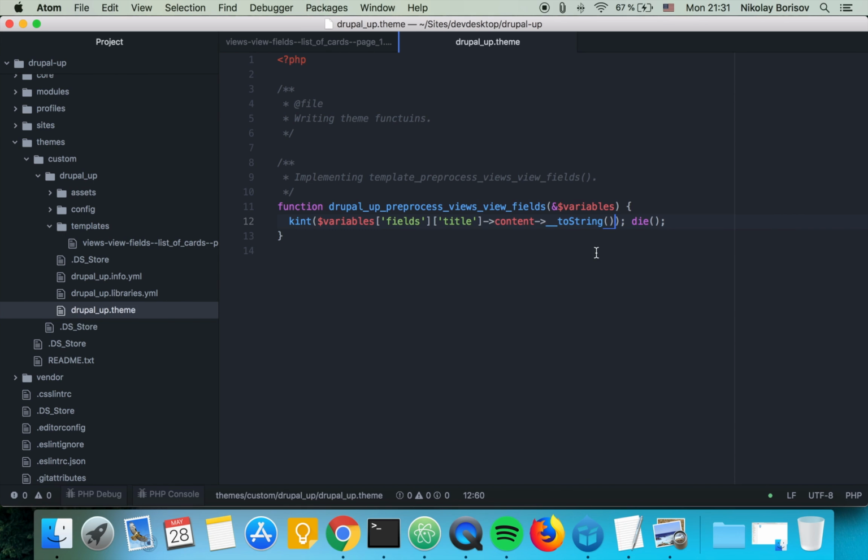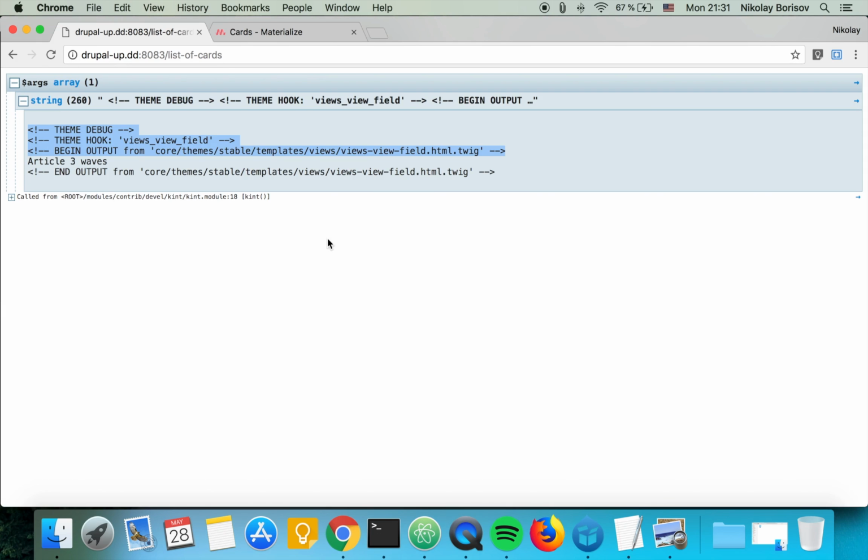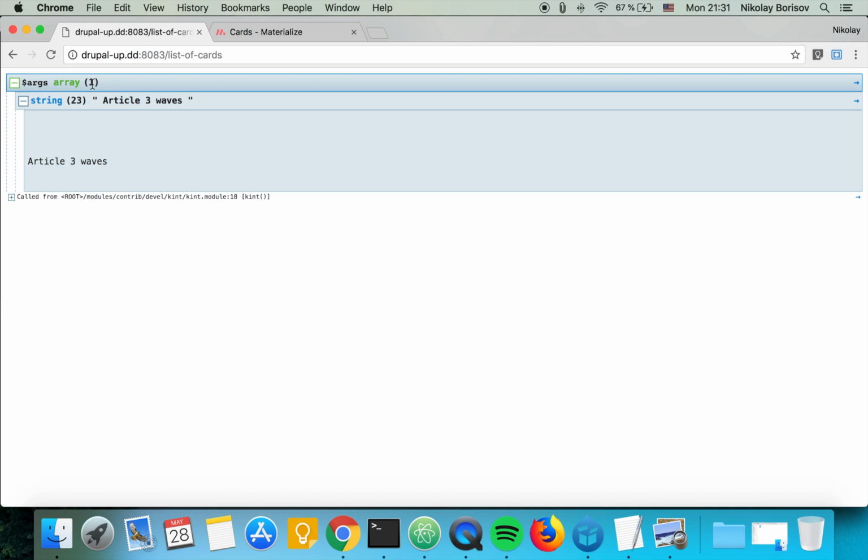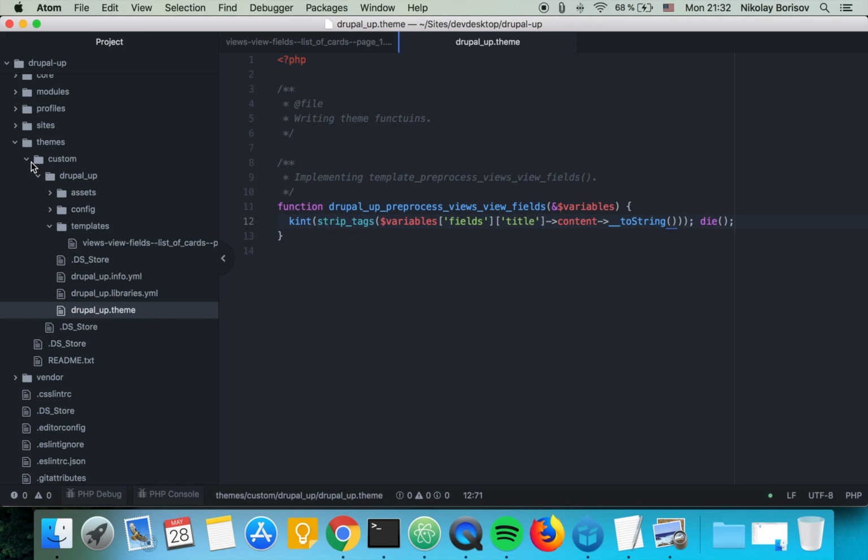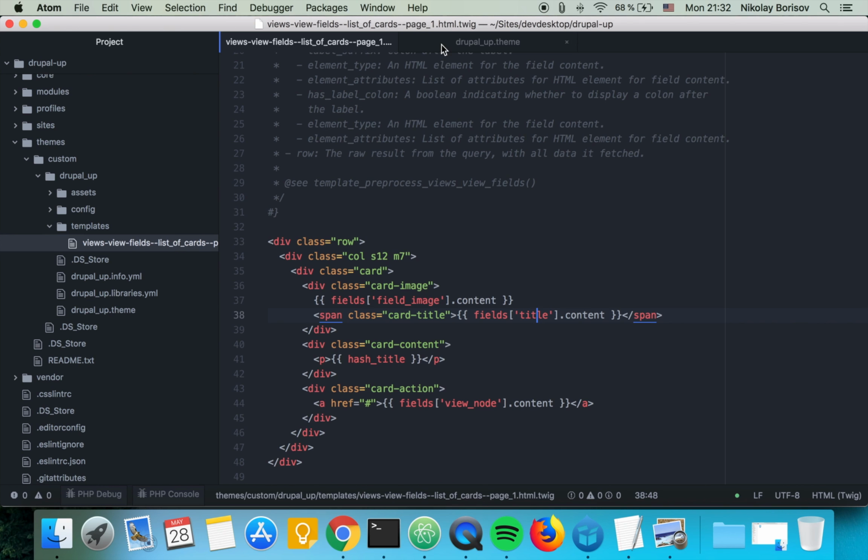So let's go ahead and say, first let's say strip tags, just to have it clean. Okay, now we have article 3. So it shows just the first one because we're saying die afterwards. So let's go ahead and convert it into a hash and make it available here in the template.